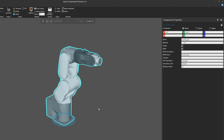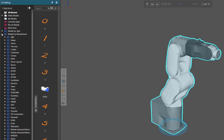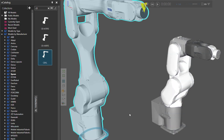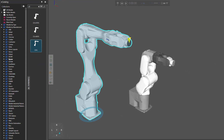To do that, let's go to our eCatalog panel and go to Models by Manufacturer. We're working with an Epson robot — that's in the C8 series, so let's search for C8. We already have the robot we're modeling in our eCatalog, but let's use the C8 XL as our template robot. You want to find a robot that is very similar to the one you're modeling. In this case the robot is a bit bigger, but they're both articulated robots from the same company and series.